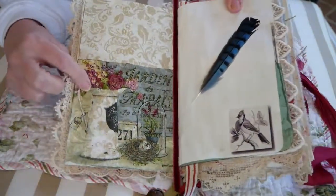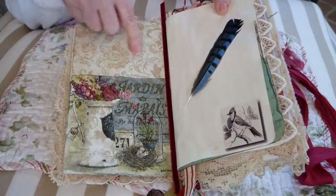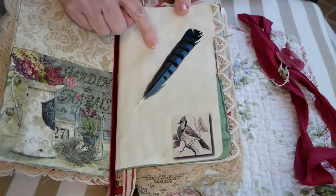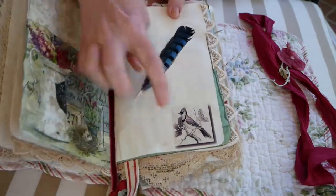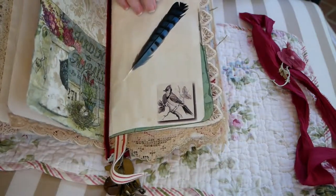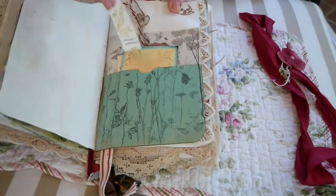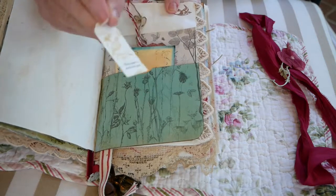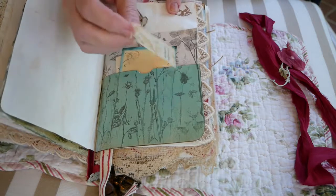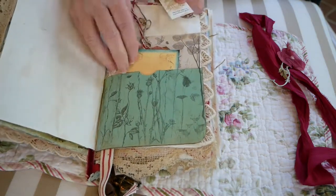This is a napkin that I decoupaged. There's a little nest in it. And this was some old shelf paper I had. Pretty blue jay feather. And a sticker down here of a blue jay. Little tags here, a little bird tag, and it says on it, please plant this paper to watch flowers grow. It has little tiny seeds in it. I'm not sure if it would work, but you could try.